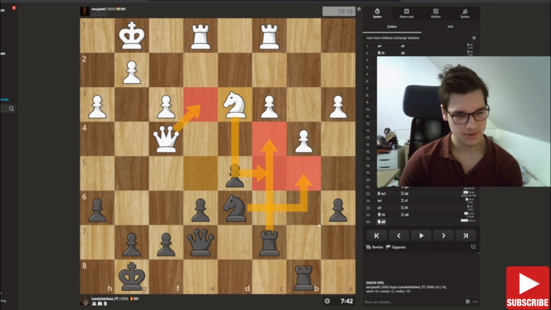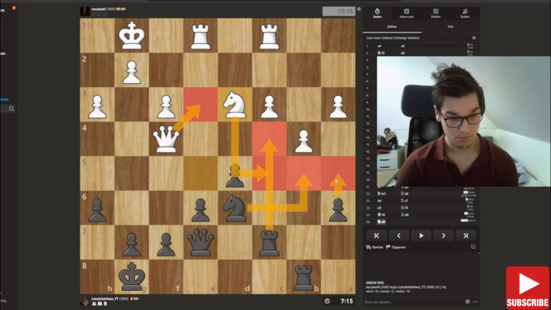I cannot take, you're attacking the pawn. Can I push? Just sac the pawn because you cannot take, because I'll take your knight. And you cannot push, that looks good. That looks good. Rook here, queen moves. Knight here, you have to defend the pawn by moving the knight. I can push this.